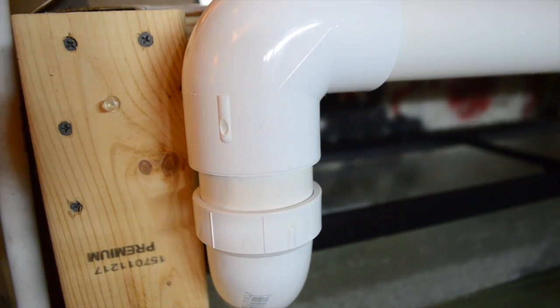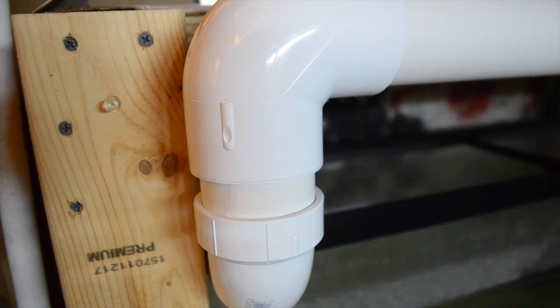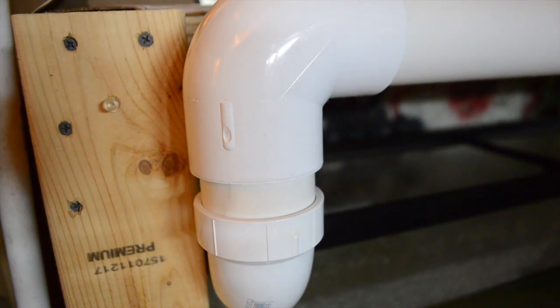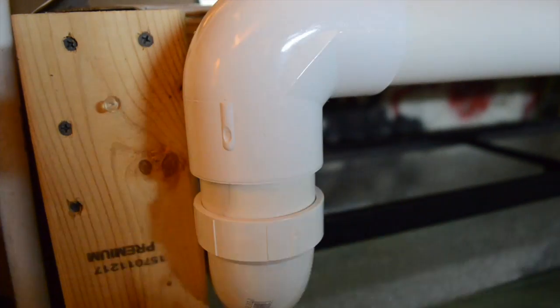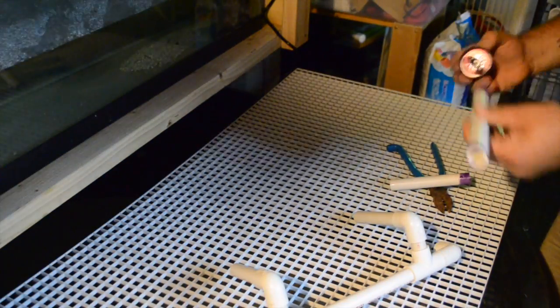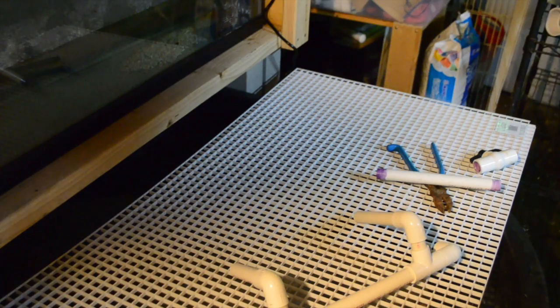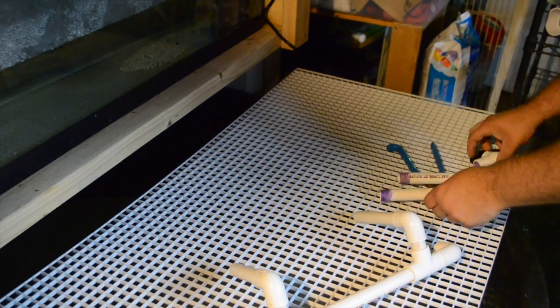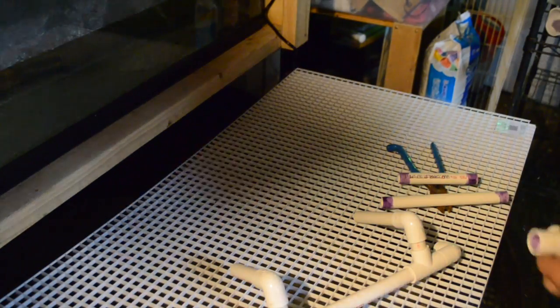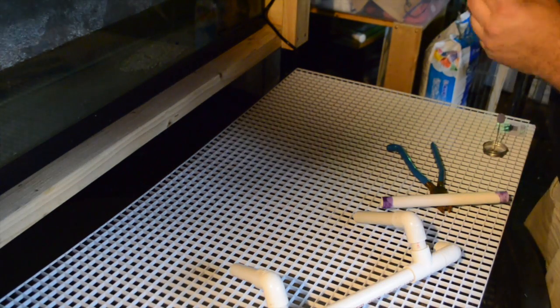There's not much filtration going on in the system, but I will be adding a protein skimmer and a biopellet reactor at some point, just not at the moment. Really all I'm relying on at this point is biological filtration for the tank to be able to hold fish. So once I had the drain figured out, I needed to figure out how I was going to be putting water into the tank so it actually could drain down. And what I went with is basically kind of a spray bar model using a valve from the return pump.